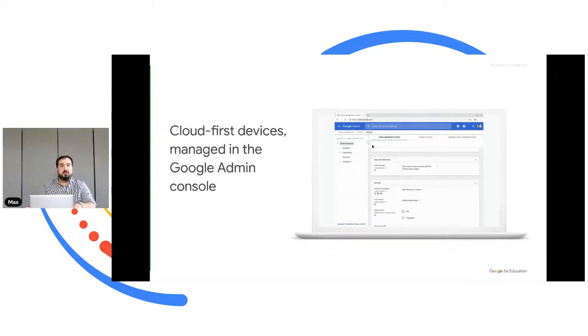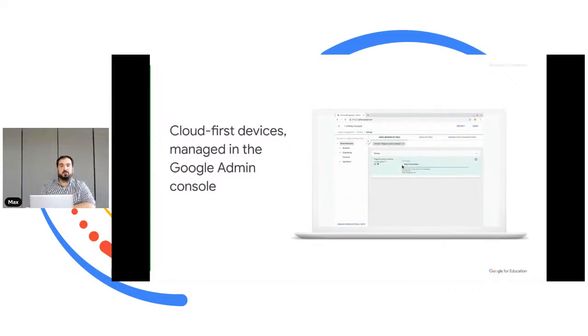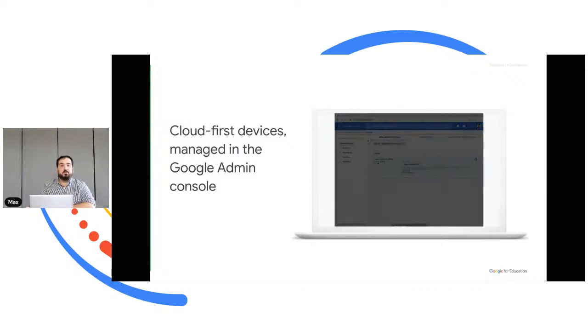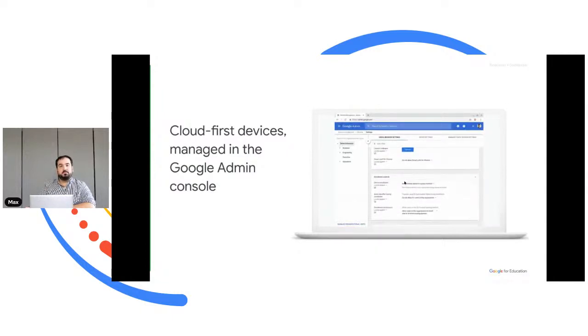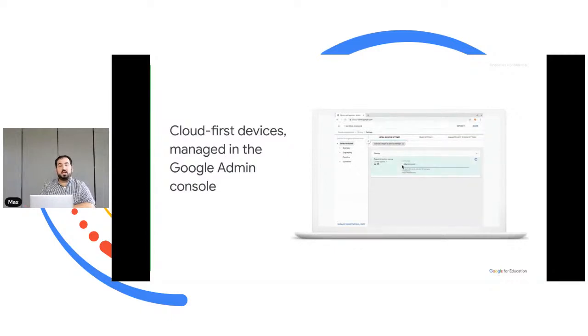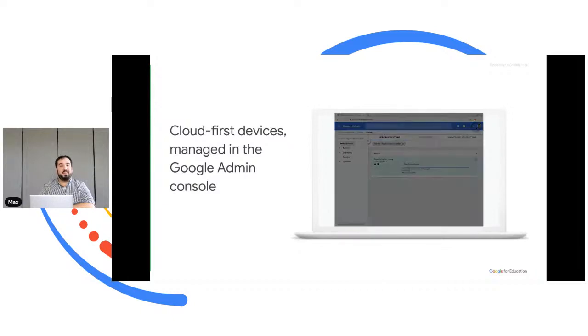They were built differently. They were built as a more modern computer. And so part of that is that all policies on Chromebooks are configured through the cloud, configured through the Google Admin Console, which is a simple tool, but it allows for a pretty sophisticated device management. With the Admin Console, you can configure all sorts of settings remotely and push them out in just a snap to users and devices. And we've seen this scale with schools anywhere from 10 to 100 to 100,000 and even more devices.